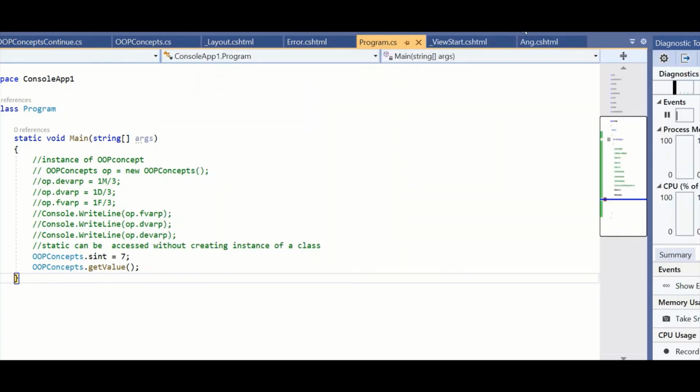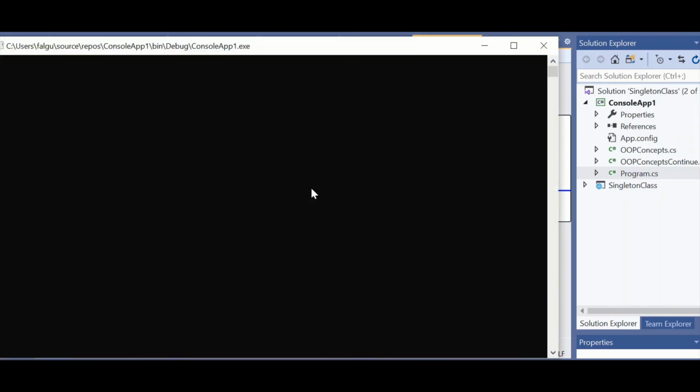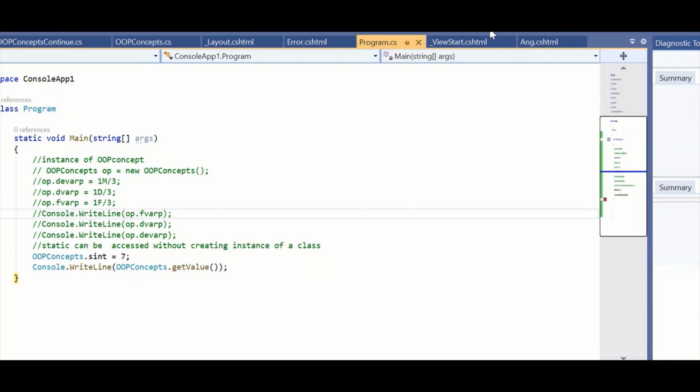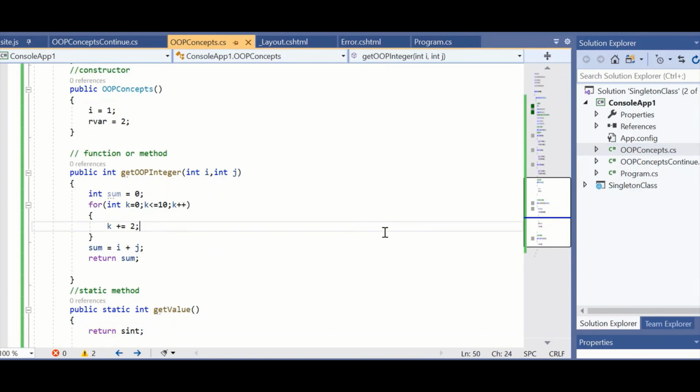We did not print anything, so that's why it's showing like this. So this static keyword.